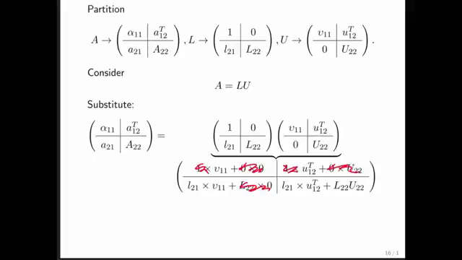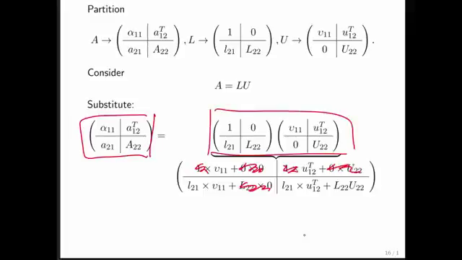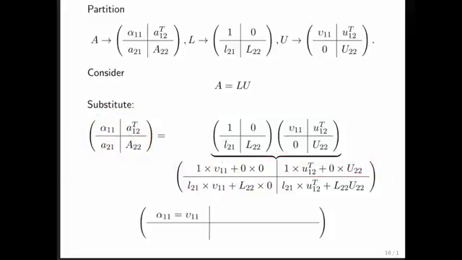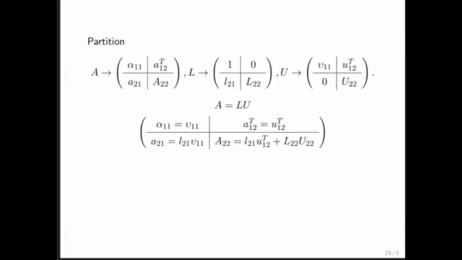Then the idea is that this matrix is equal to this matrix only if the different parts of these two matrices, for example this, must be equal to that, this must be equal to that, and so forth. If we set those equal, what we get is this right here. So this now directly ties values in U and L to values in A. I'm just repeating here what you saw a second ago.